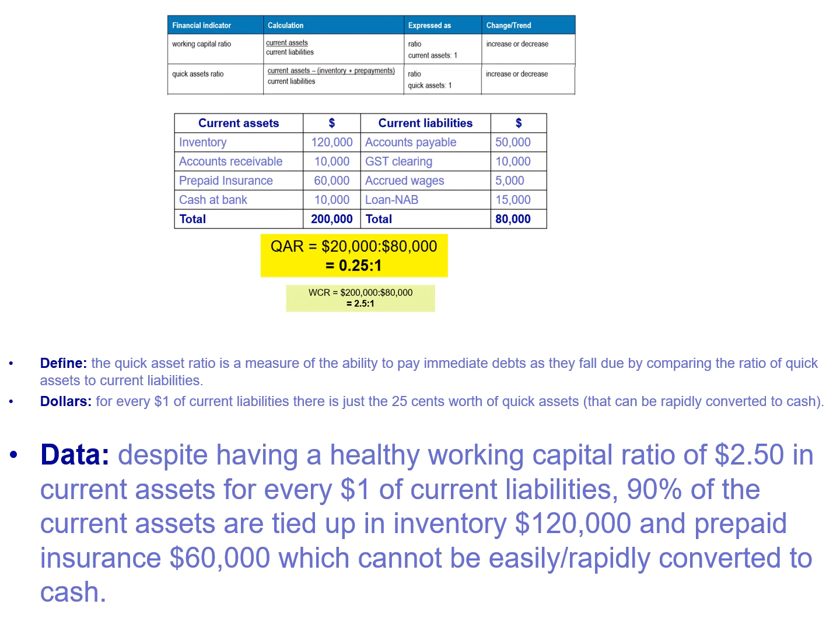Now, I'm going to go a little bit rogue on this video because we can calculate, and we have calculated, the working capital ratio, 2.51. So in terms of drawing on the data to again demonstrate that higher order thinking in terms of evaluation of our liquidity, let's just start by unpacking that the working capital ratio is solid, with $2.50 of current assets for every $1 of current liabilities. But then we poo-poo it by saying that 90% of those current assets are tied up in our inventory and our prepaid insurance. These assets cannot be easily and rapidly converted to cash.